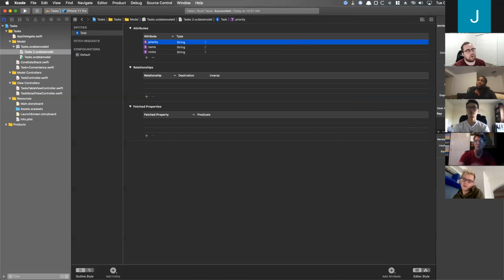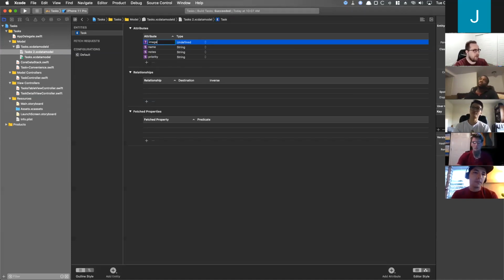It's not something you use too often, although it can be nice for things like, don't do this, just watch me here, but maybe you had an image data property. I talked a little bit yesterday about how you generally don't want to save very large files or very large amounts of data inside a single task. Saving images, for example, is probably better done outside of Core Data. Instead, you would probably just save the URL to the image. But if you wanted to have an image data property that was transient, you would be able to put image data on a specific task, but it wouldn't actually store that on your phone's hard drive. It would just get rid of it as soon as the app is closed, which can be kind of nice. So that's what transient means.